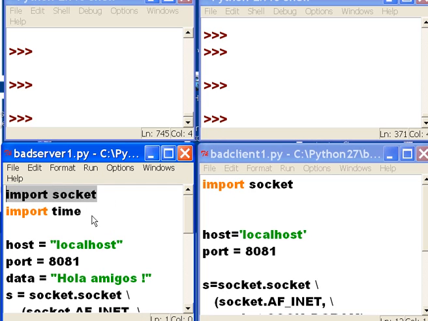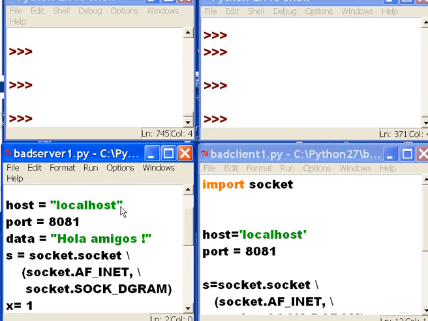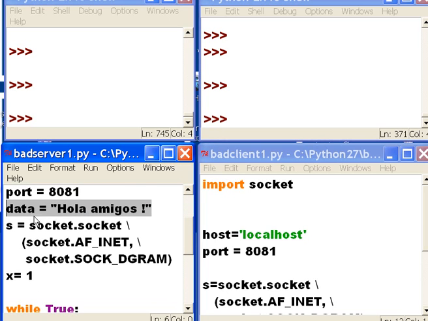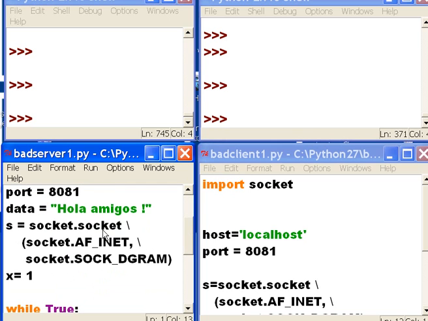I import socket, and I import time. I now say localhost is equal to host, 8081 is equal to the port. My data will be hola amigos. Now, I say socket, that's my module up here. Socket, you get a function inside of you called socket.